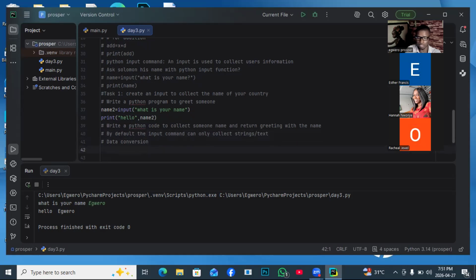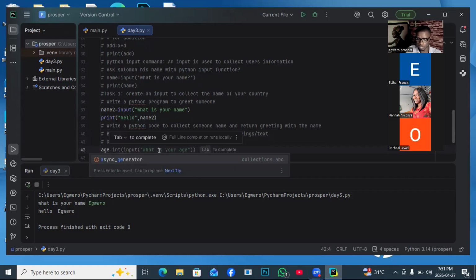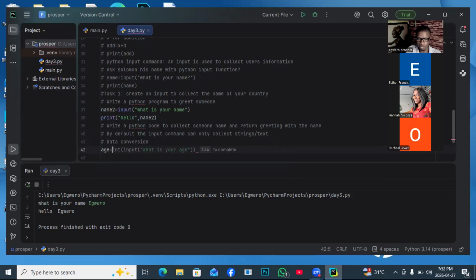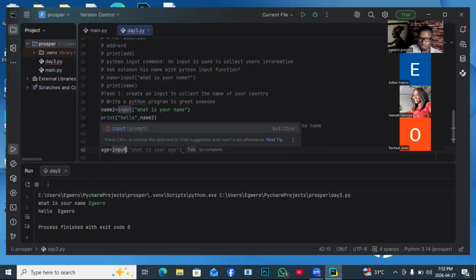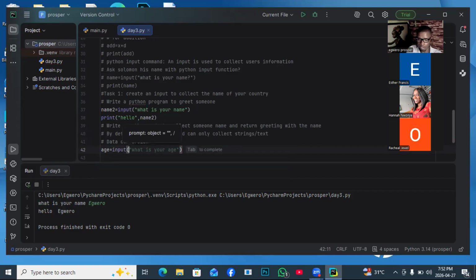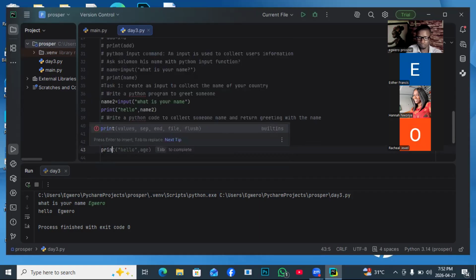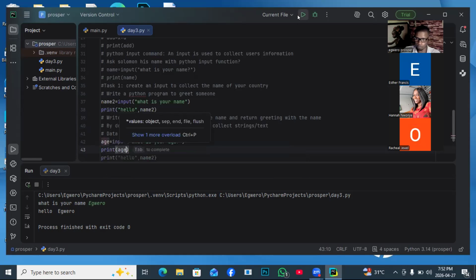If I say age equals input, and I say, what is your age? That is expected to be a number. But let's see, and then I print age.